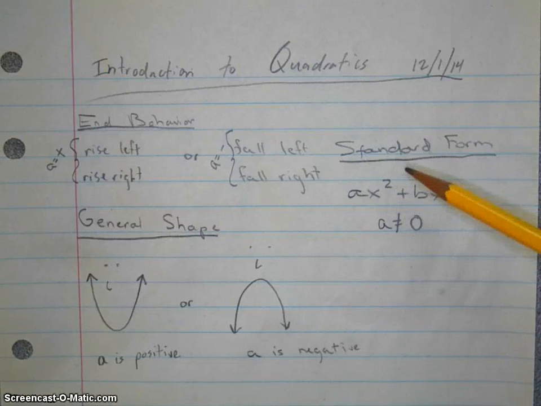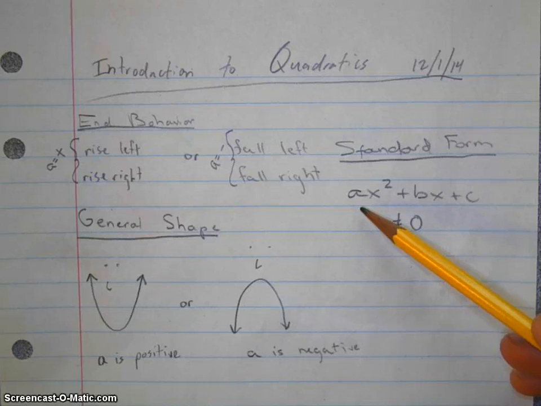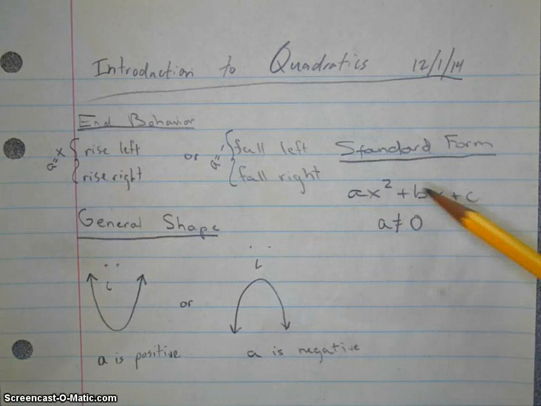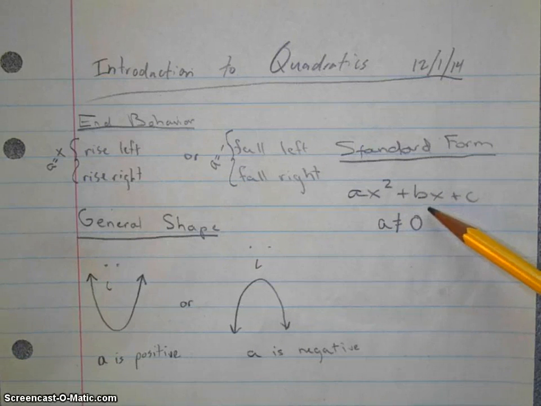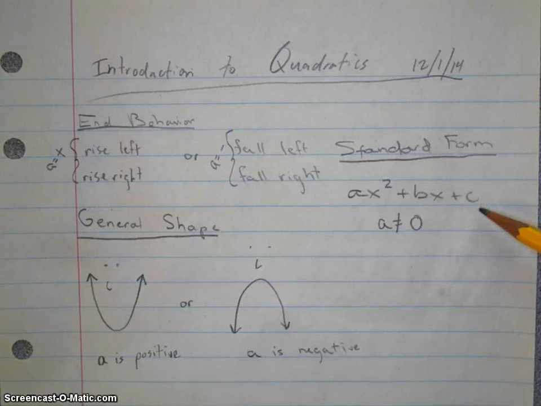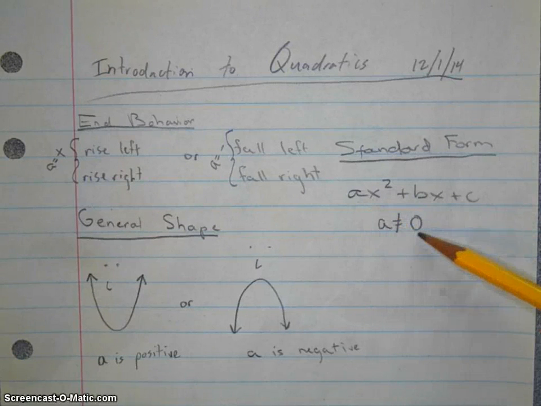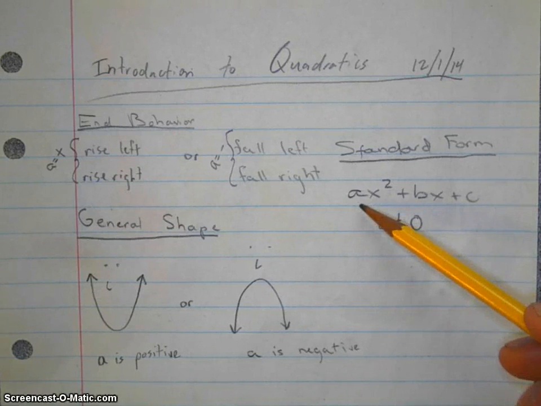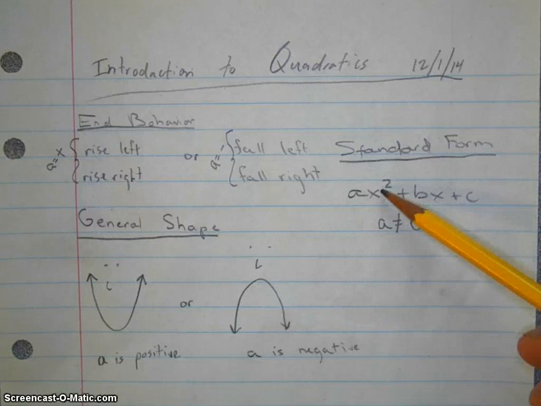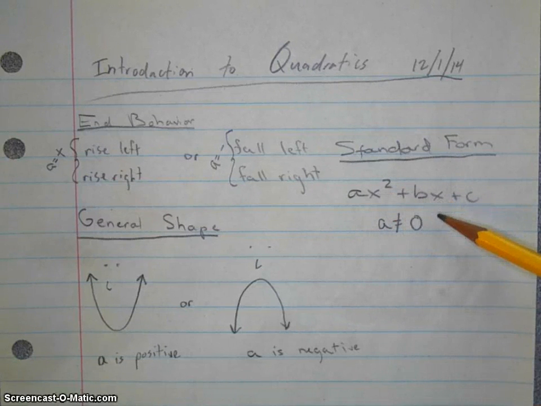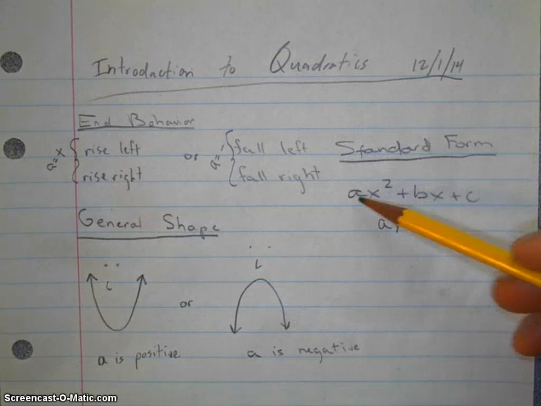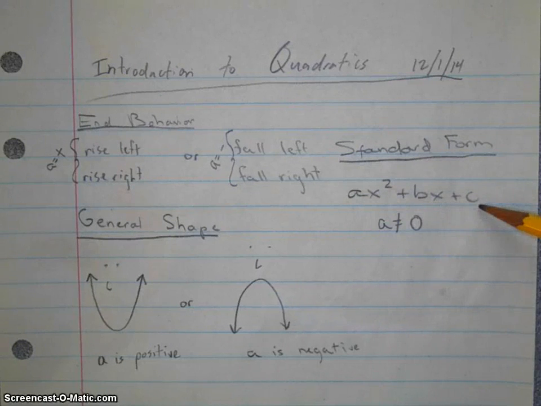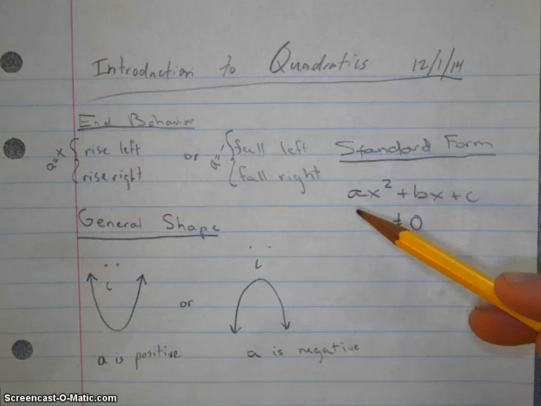We talked about how the number in front of x squared is a, the number in front of x is our b value, and the number all by itself, the constant, is our c value. We also discussed how a can never be 0. If a is 0, x squared is eliminated, leaving us with just x, or the constant, being a linear equation. So a can never be 0. B can be 0, c can be 0, but a must always be a number other than 0.